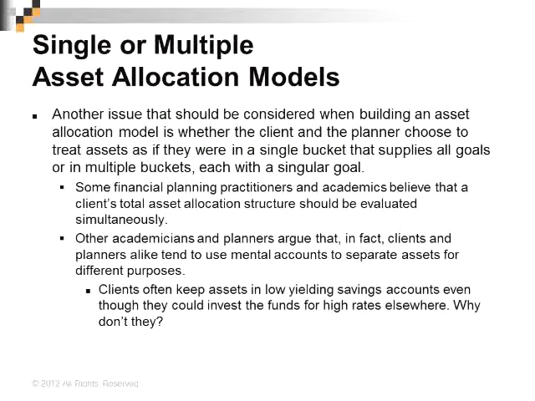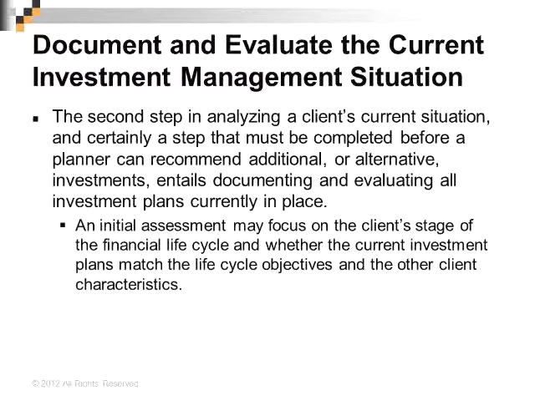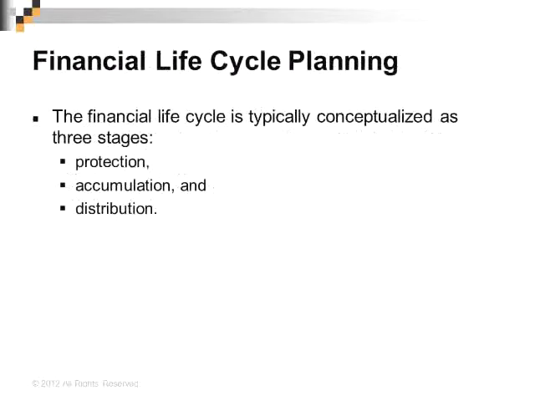Slide number 23. Are we going to be in one asset class or multiple asset classes? That is for the planner to determine how we want to allocate the money. And it says some academicians and planners argue that clients and planners tend to use mental accounts to separate assets for different purposes. Sometimes clients that have a lot of liquid cash will just say, I'm allocating this as an emergency fund, but they're not classifying it as an emergency fund. Analyzing the client situation, you look at all of their accounts. You may want to look at them in different categories such as 401k or IRA, or you may want to just lump them together. That's how you're looking at things.